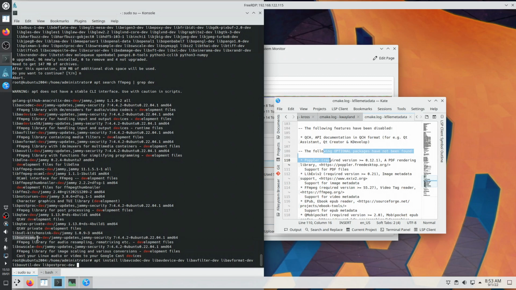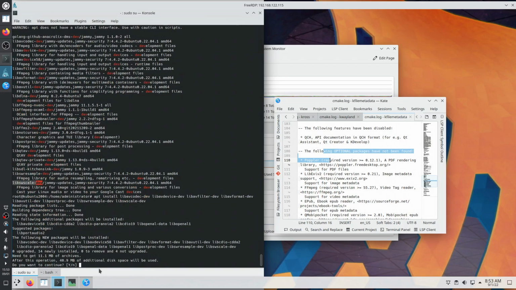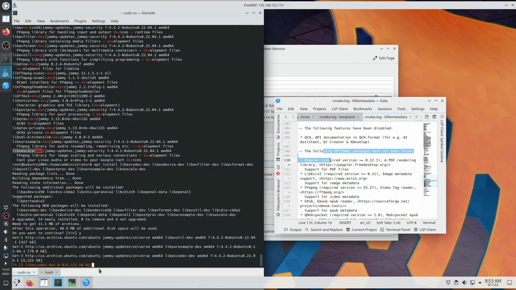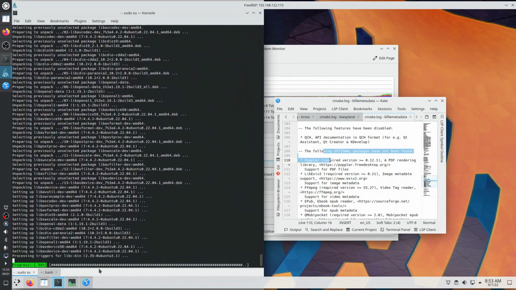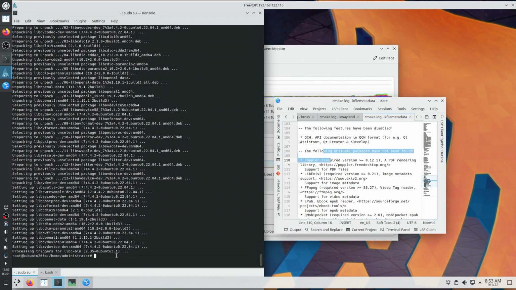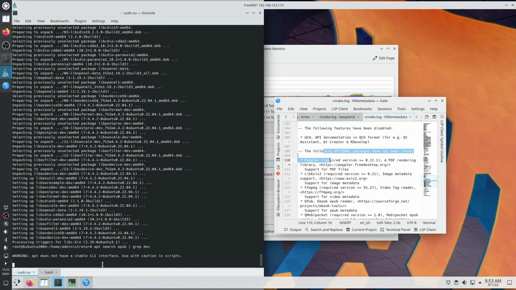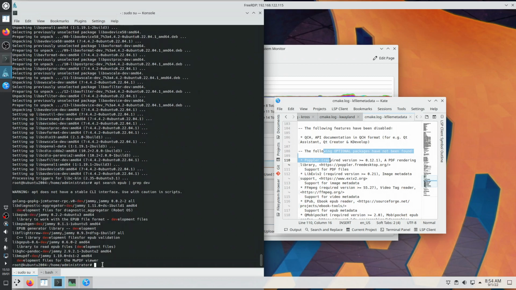And this thing, oh man. PortAudio. Where's EPUB? EPUB dev, this guy.